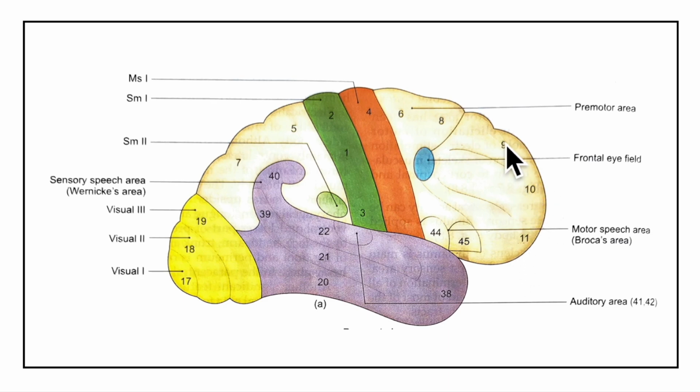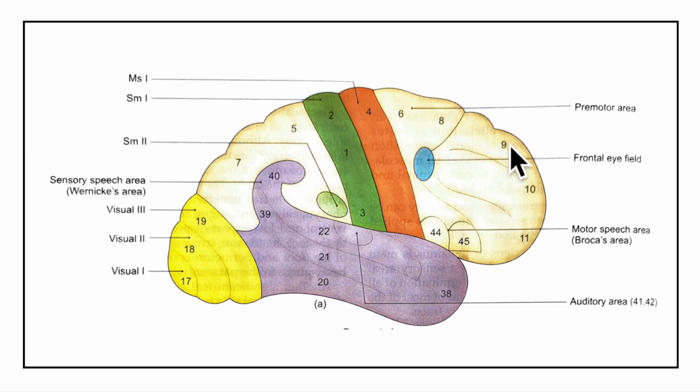Finally, let's look at the prefrontal cortex, that is areas 9, 10, 11 and 12. Its location is it lies anterior to the precentral area right here. It includes the superior, middle and inferior frontal gyrus, the orbital gyri and anterior half of the cingulate gyrus that you can see in the medial surface, and it occupies 9, 10, 11 and 12 of the Brodmann's area.